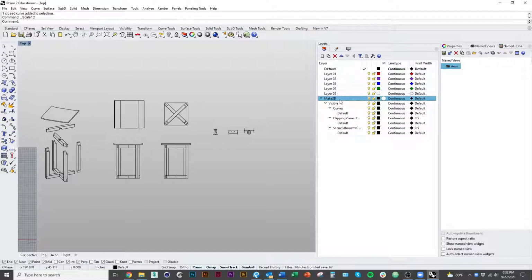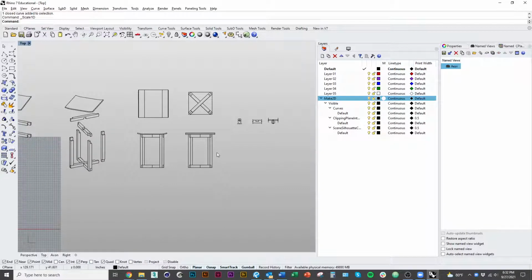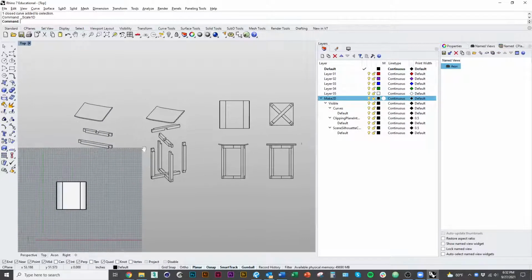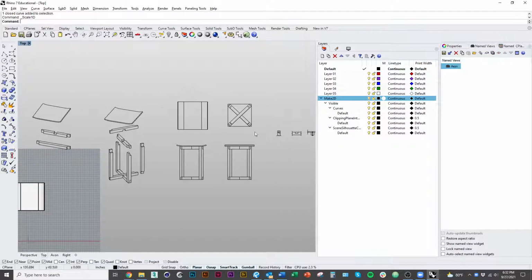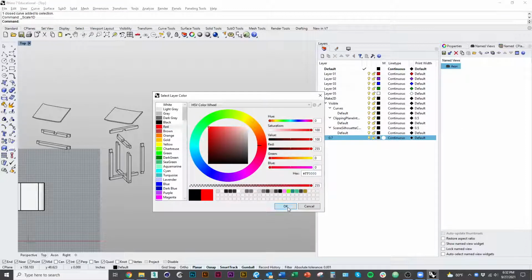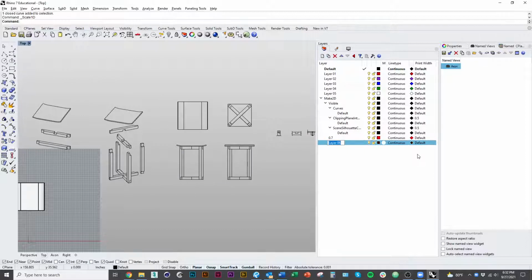What I like to do is actually just make my own line weights and then gradually move all the lines from what they are in the Make 2D to my set of layers that have line weights applied. So I'm going to go under Make 2D and I'll make a new sublayer. That's a member of the Make 2D family, and I just like to label them whatever line weight I give them. And I do like to give them different colors so it's easier to tell the difference.